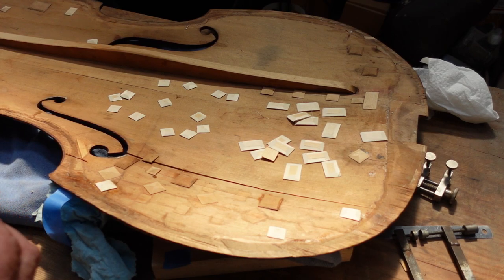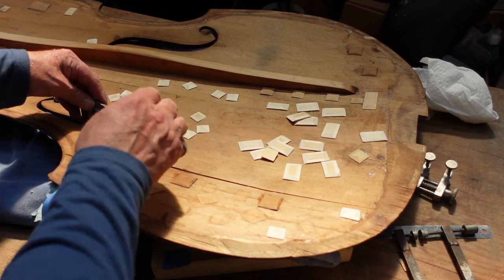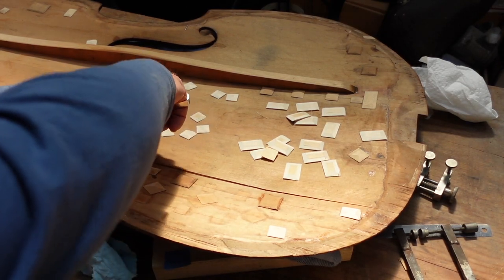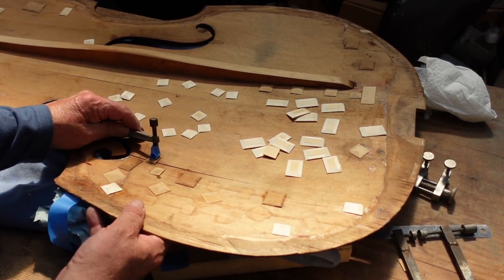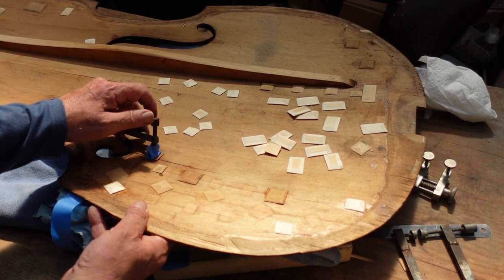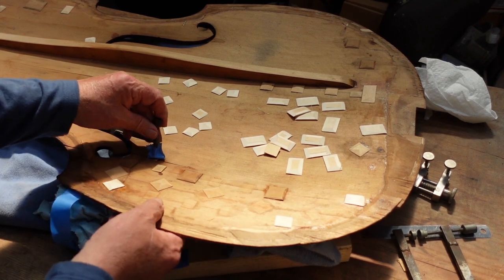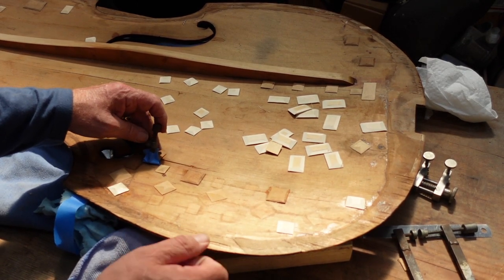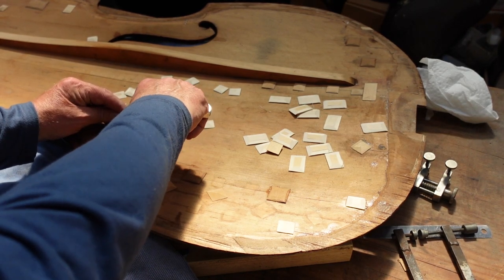They're old. I don't even know where you'd get them anymore, but I'm going to put this through this F hole here and come up here, and I'm going to get this on this cleat that's already cut loose. You see that? So I'm going to pop this up and get that above there. And then when I push this forward like this, I'm going to screw this one down. This might take a couple of shots at it to get it nice and flat, but we'll set this up like that.